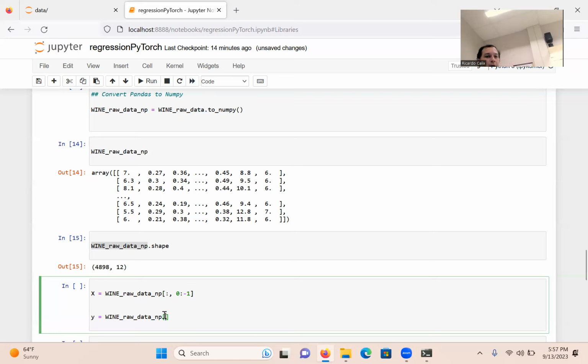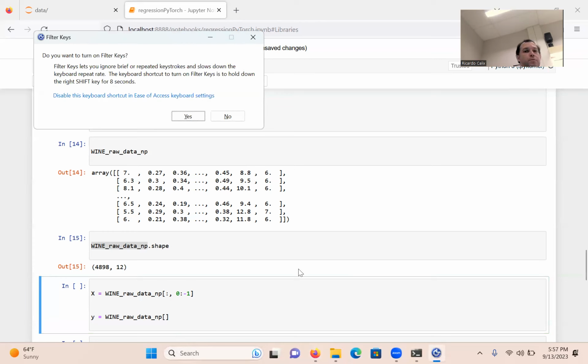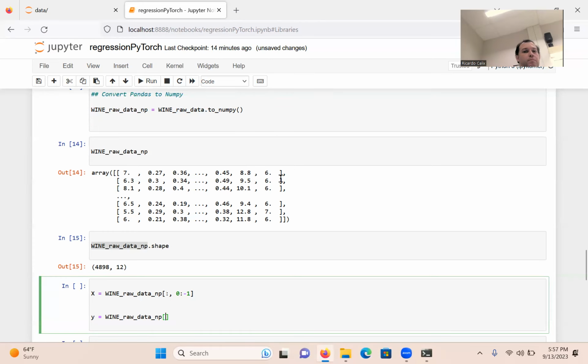And then what about for the Y? That last, just look at the last one. Yes, if it is quality or not. Colon, comma, -1. That's right. Oh, I'm sorry. -1. Got it?